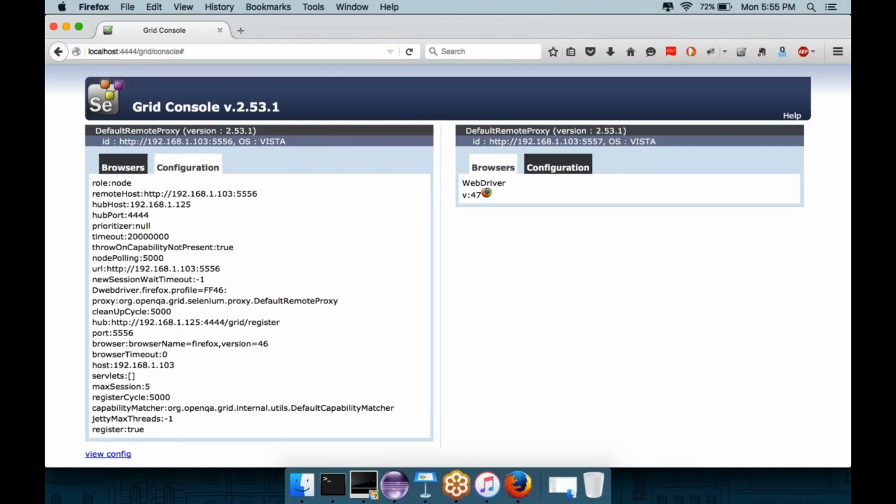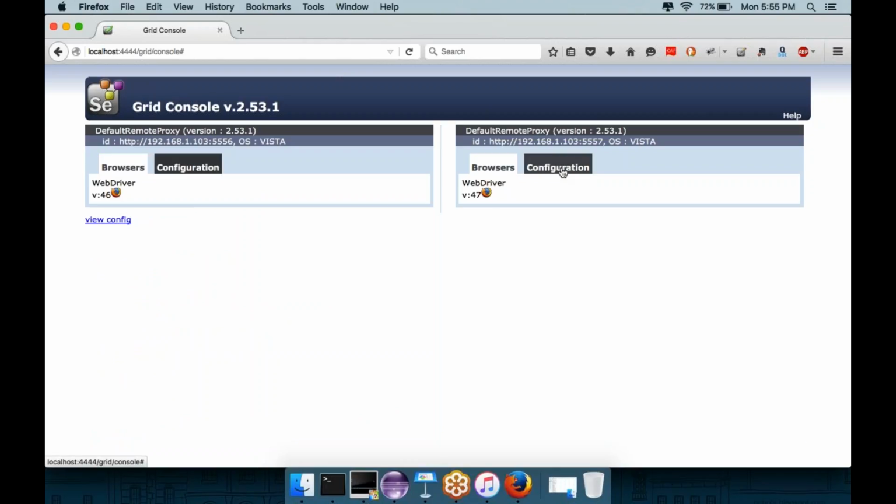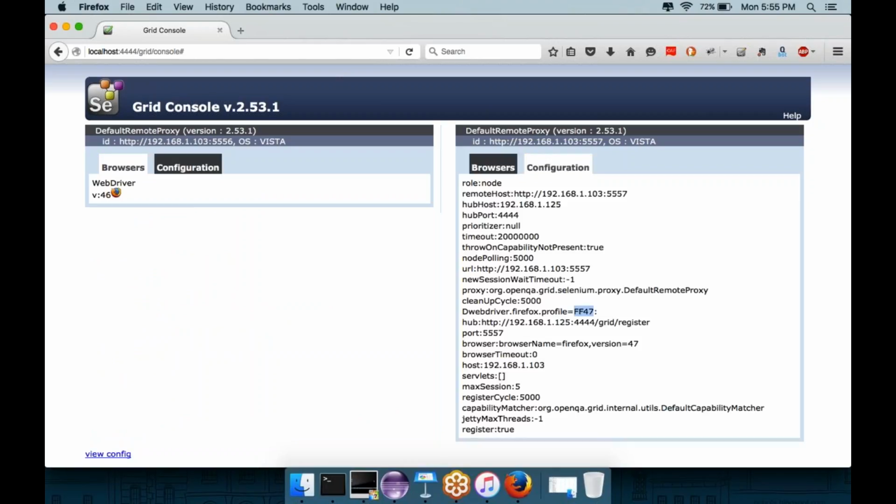If I go to configurations, I can verify that this is my IP, this is my hub host, this is the port I am running on, this is the version you need to connect with, and this is the Firefox profile that I would listen to. The similar case is there for 47 and the version 47.